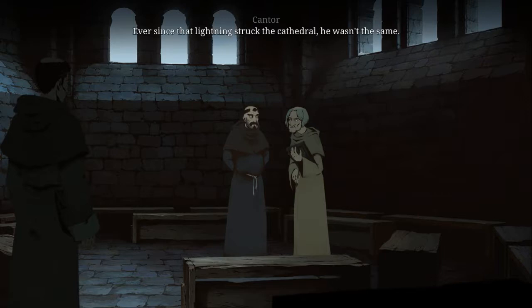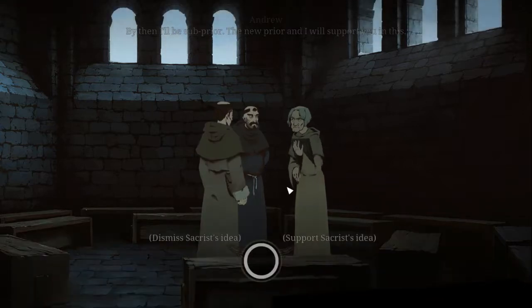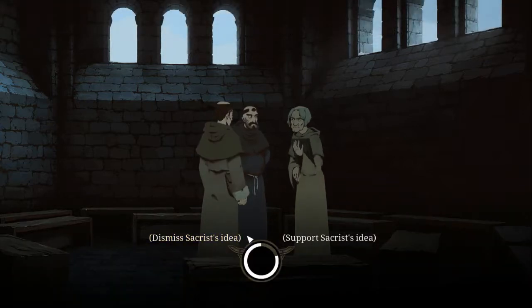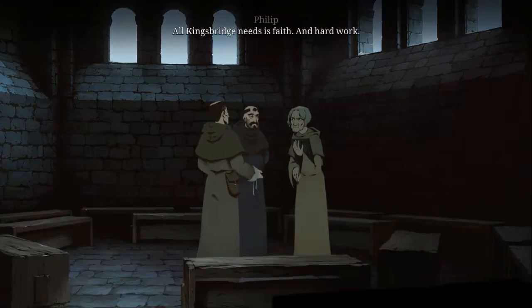Ever since that lightning struck the cathedral, he wasn't the same. When you take over my position as sacrist, you should implore the bishop to send us a new relic. By then I'll be sub-prior. The new prior and I will support you in this. All Kingsbridge needs is faith and hard work.